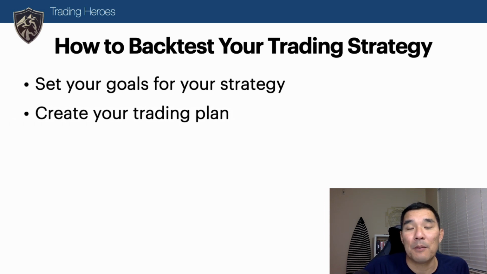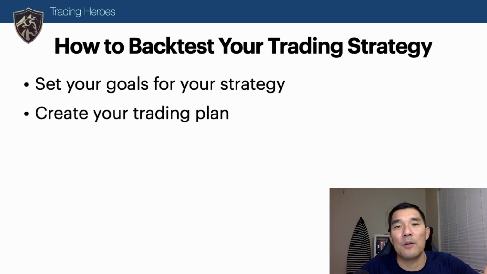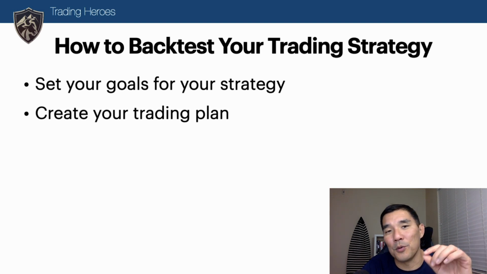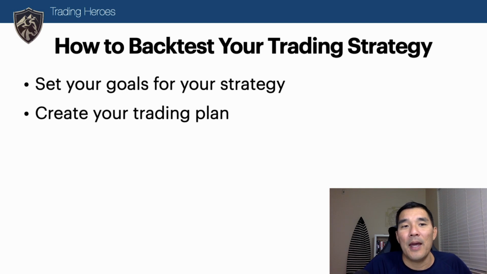Next, create your trading plan. This has to be a written trading plan with the rules of your strategy. There are certain discretionary elements to some trading strategies, so write down those rules the best you can also, and put that into one document. Detail everything in that document so that when it comes time to take a trade, you know exactly what to do.